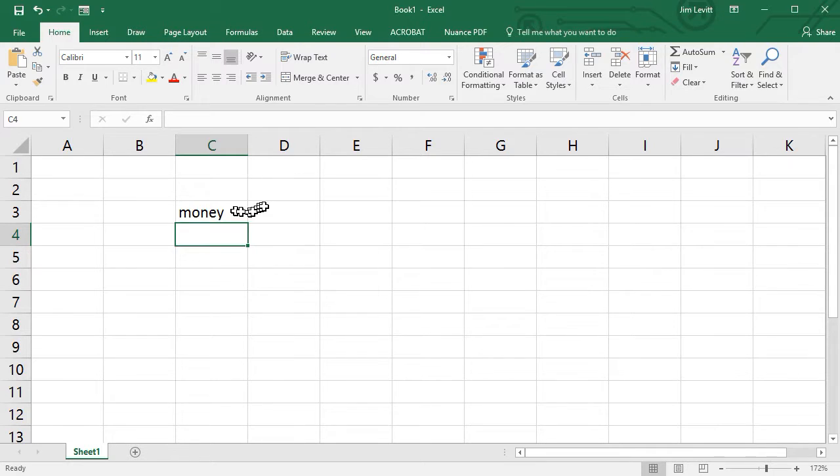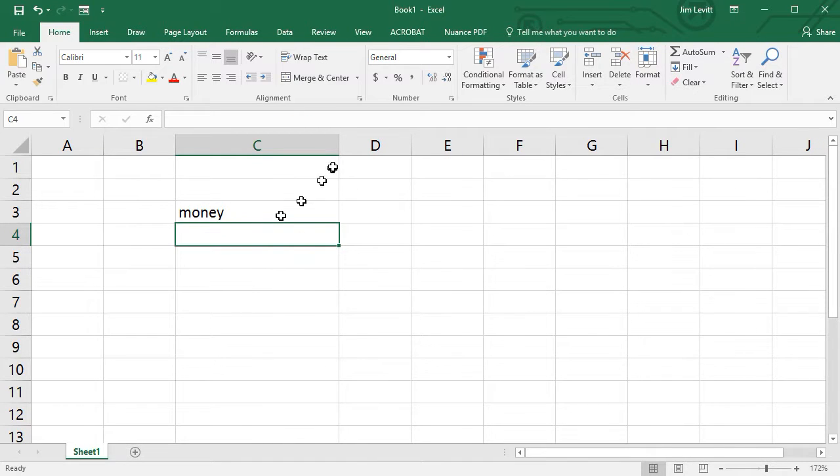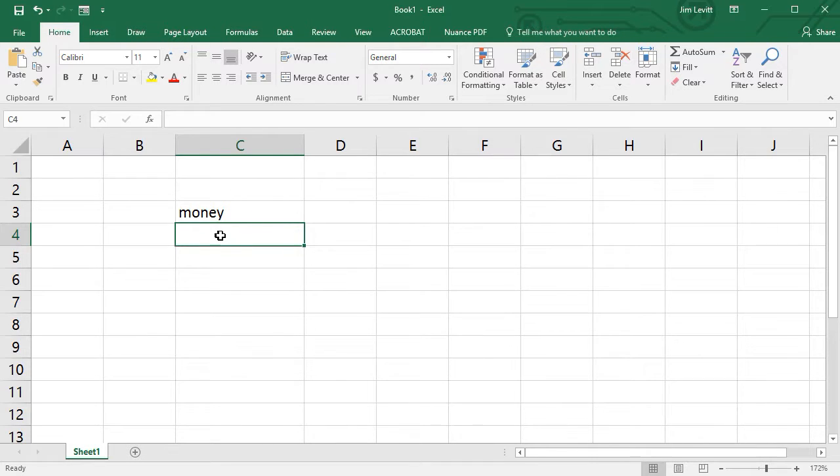If I want to change the width of a cell, there are a couple of things I can do. The easiest way is to move the cursor between the column names C and D. If I move it right in the middle, you notice that the cursor changes its shape. I hold the button down and drag it to the right, and it will give me a different width. I can make it smaller or wider, anything I like.